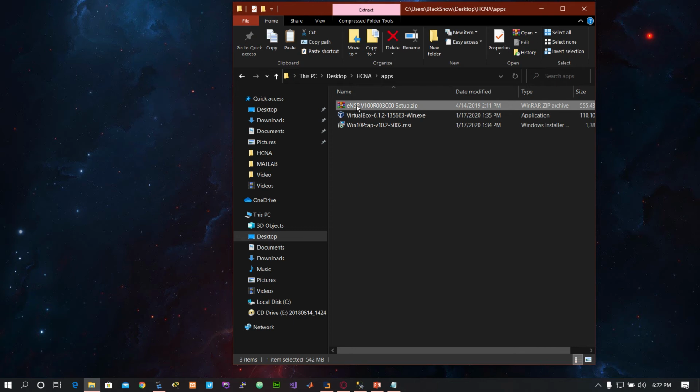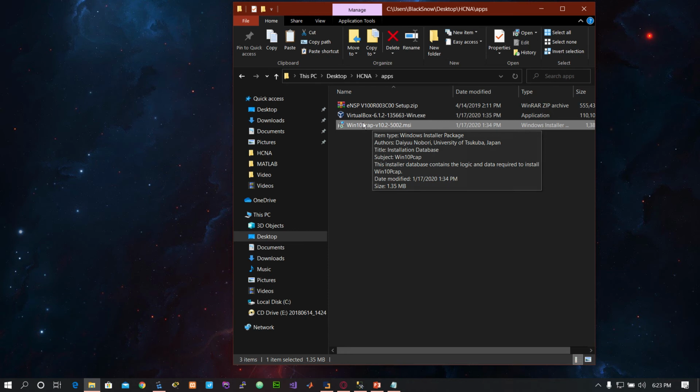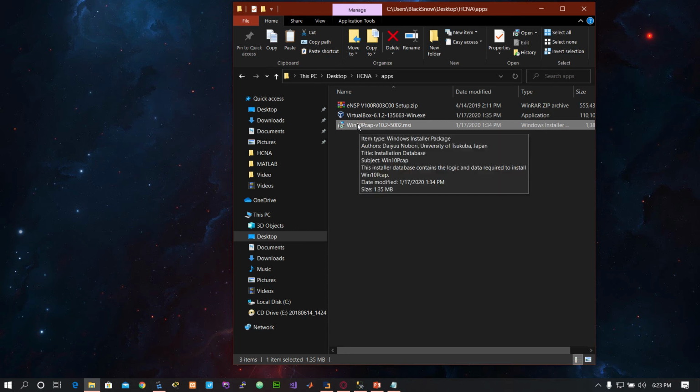That is the ENSP itself, the simulator that allows us to configure the Cisco devices. We would also need VirtualBox that would help us configure devices such as wireless LAN or wireless devices for real-time use. And then we would also have to install the packet tracer or Wireshark that would allow us to generate traffic or to monitor traffic that is generated on an interface or on a network interface.